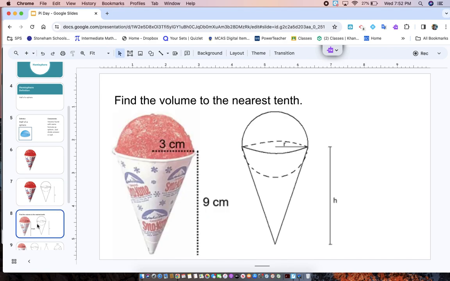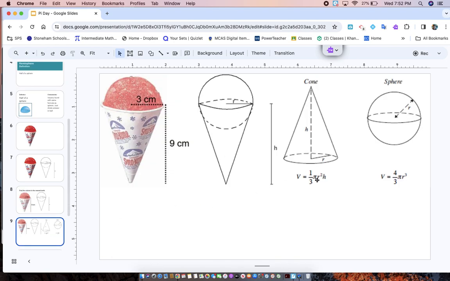So, of course, we're going to find the volume of the snow cone as a way to celebrate Pi Day, right? Which is really finding the volume of a hemisphere, by finding the volume of a sphere and dividing that in half, and the volume of the cone, given these dimensions. So here are the formulas we're going to use. The formula for the volume of the cone, and the formula for the volume of the sphere, which we'll divide in half to get this hemisphere part.